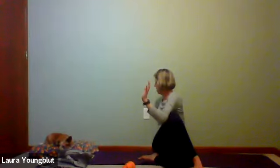And then have your gaze look to your left hand. Cool. Set both, oh, we have to counter twist. So counter twist, set both hands to the outside of the left body. And then come back into center.